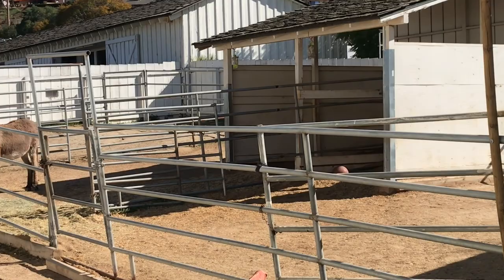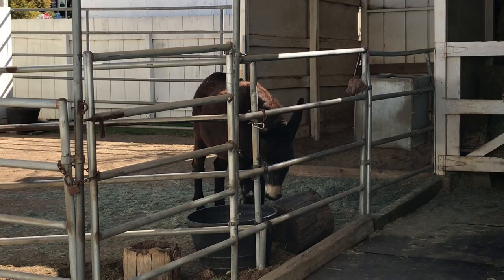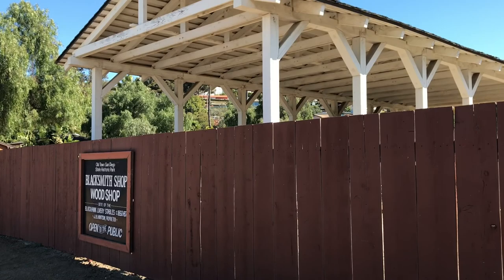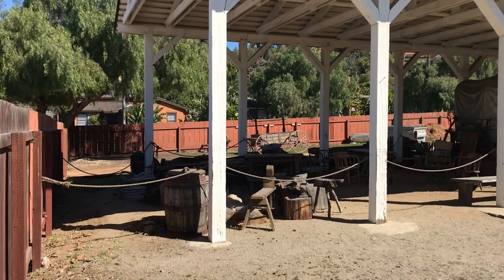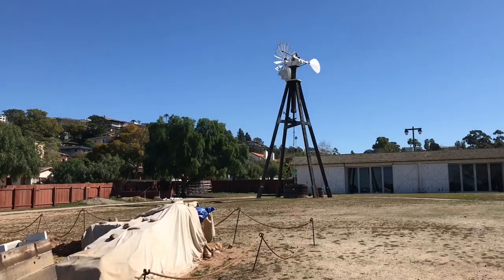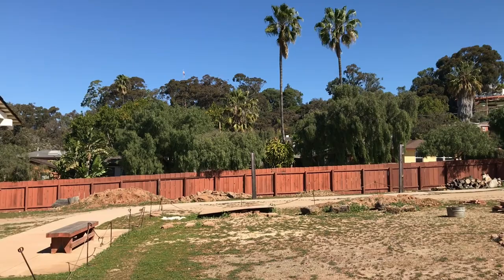There were a couple of donkeys in the corral, enjoying the San Diego sun and fresh air. The Black Hawk livery stable was purchased by Albert Seeley in 1871 and enabled him to take care of his horses and perform maintenance on the carriages. You see the roofed area for working on wagons, as well as the one-of-a-kind Tustin windmill in the field to pump water and the blacksmith shop. This windmill was designed to pivot into the wind 360 degrees and pumped water from below for livestock and stables.